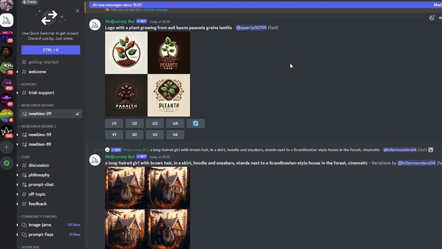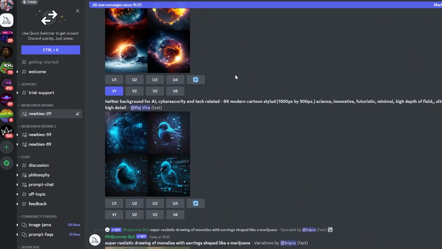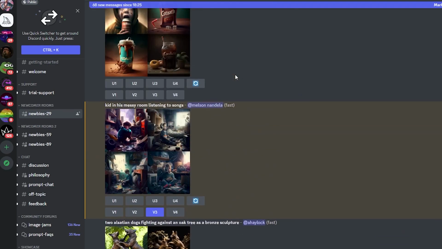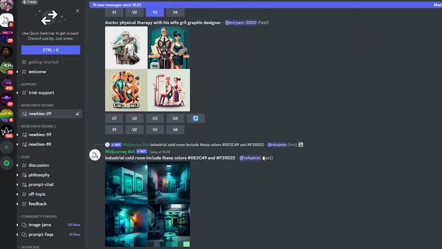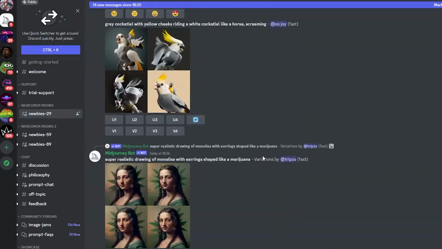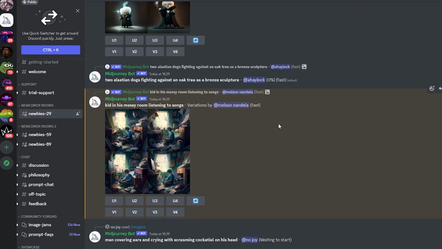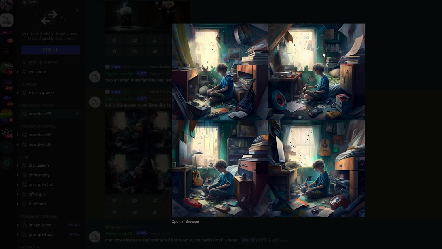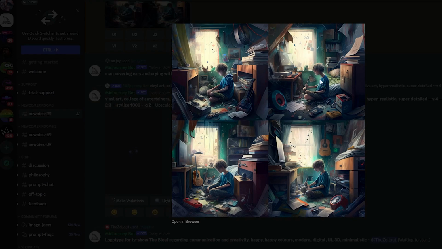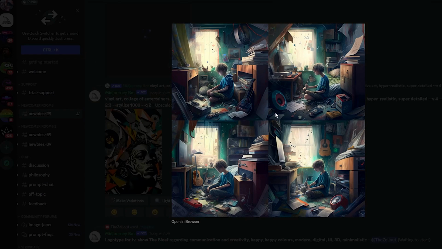Now, when it comes to downloading your art, all you need to do is choose the image you like. So I'm just going to go, there we go. Whatever image you like, let's say I like U3, all you need to do is click on U3, and once you click on U3, you're going to come down here and scroll down. Look at how much traffic this server has. And once we click on U3, there we go. Now, variations for our picture were just made. So as you can see, here are the different variations.